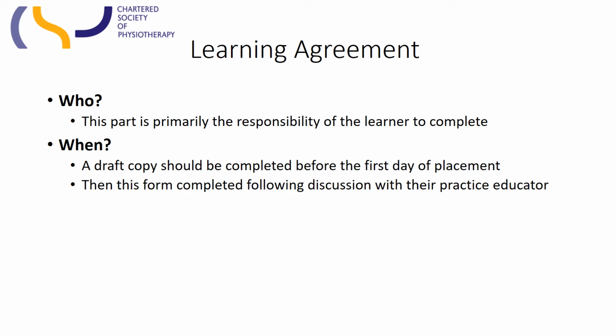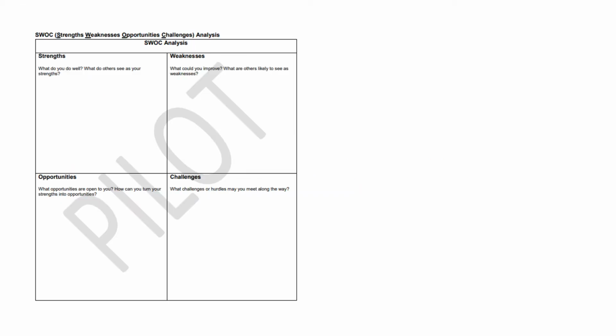As a result, the learning agreement is primarily the responsibility of the learner to complete, and a draft copy should be done ahead of the first day of placement, and the form then completed following discussion with their practice educator. It consists of a SWOT analysis to capture the reported strengths, weaknesses, opportunities and potential challenges on placement.